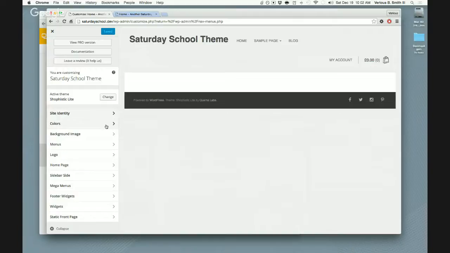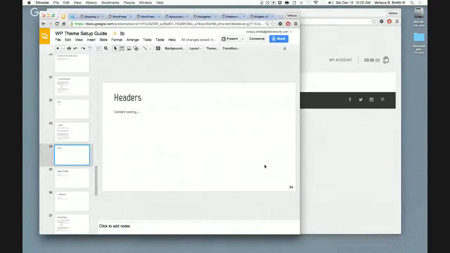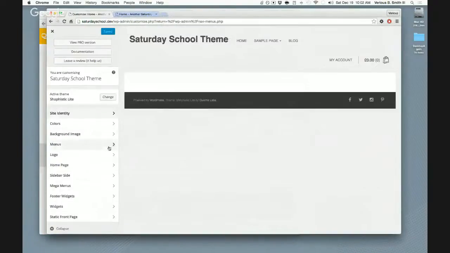One of the things that used to be very common with many themes, and you can still find it around today, is that many themes will have a header image, but that's at the most fundamental level. So headers is a section of the theme setup guide that we may have to just kind of do away with, because there are options for headers in some themes, but not all. This is just to give you an overview of what you will find out there.